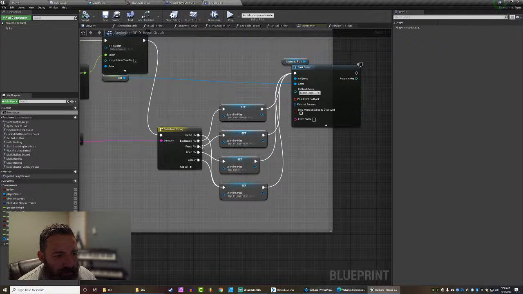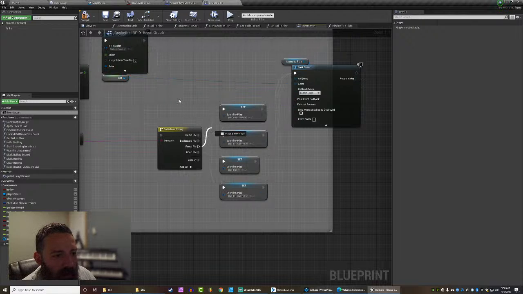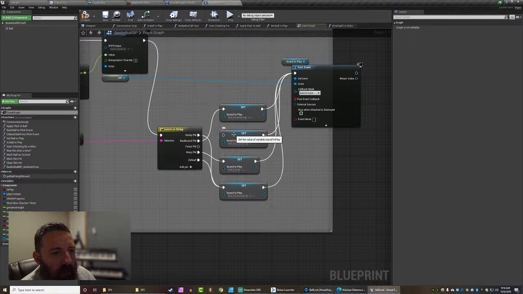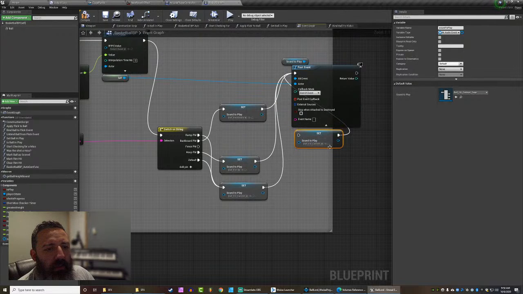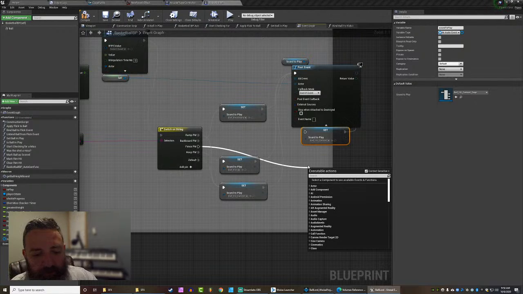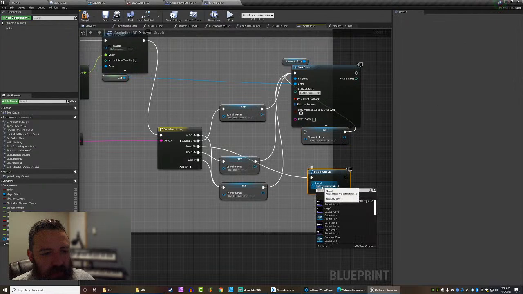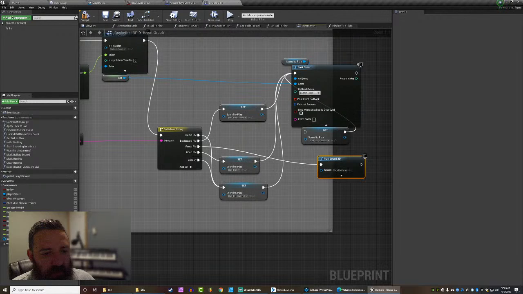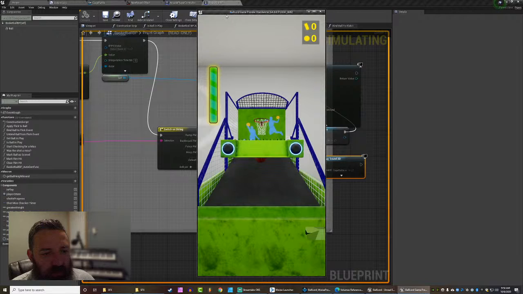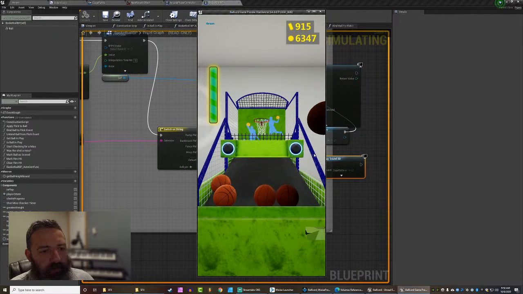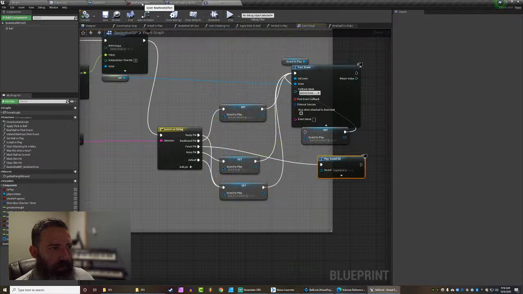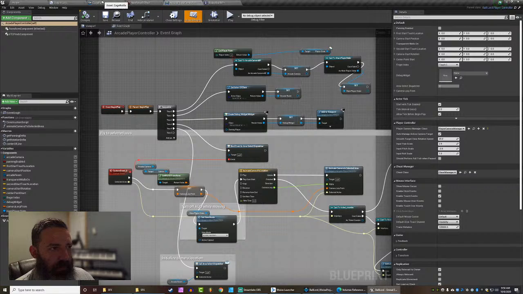So fence. We don't want to do this anymore. This is the old thing. And now what we want to do is play sound 2D. And we want our cage rattle sound cue. Alright, now it's not working, which is good because it shouldn't work.